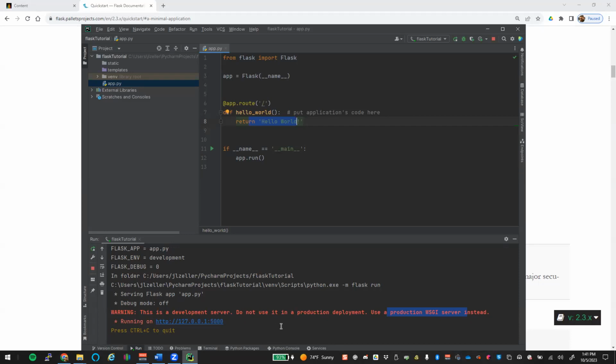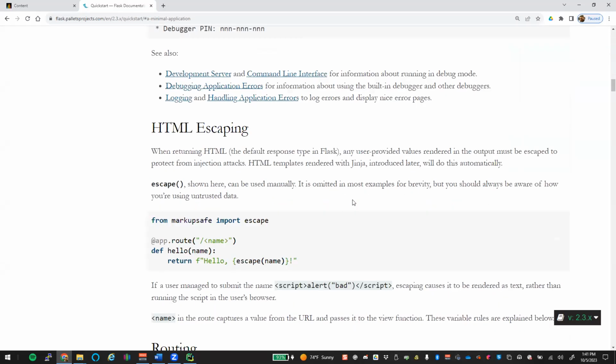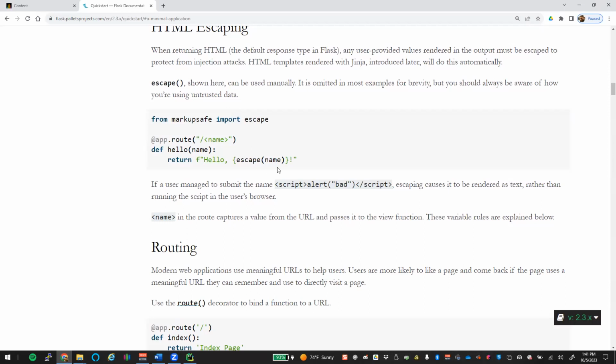When you run this publicly, you obviously don't want it to crash and tell them what line of code it crashed on, because then somebody can see the lines of code for your program. Right? Okay. Let's see. HTML.